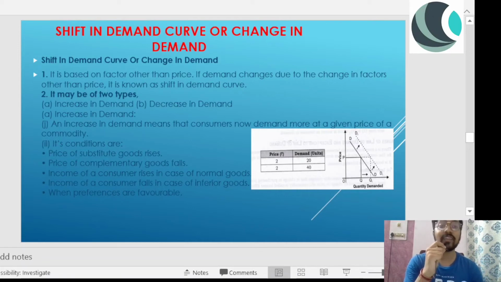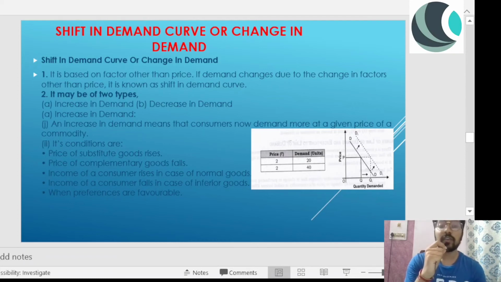If there is any change, let's suppose we are talking about an increase in demand because the price of a substitute good rises. Let's suppose we are continuing with the example of Pepsi and Coke. Right. So my brand is Pepsi, right? So Coke, my competitor, has increased the prices. Now, because they're perfect near substitutes, people won't buy Coke because it is expensive. People will buy Pepsi, my brand. So demand will increase. So we are talking about the change in demand curve, shift in demand curve.